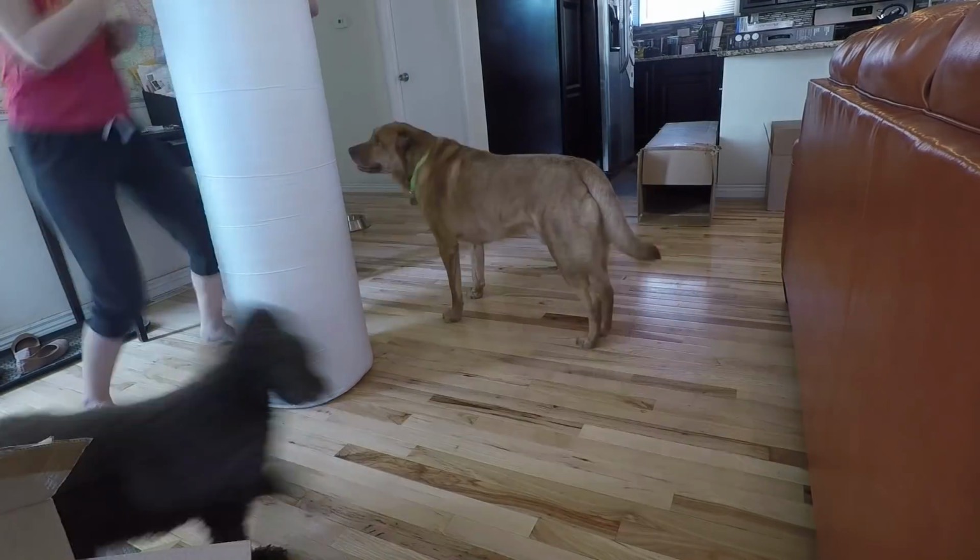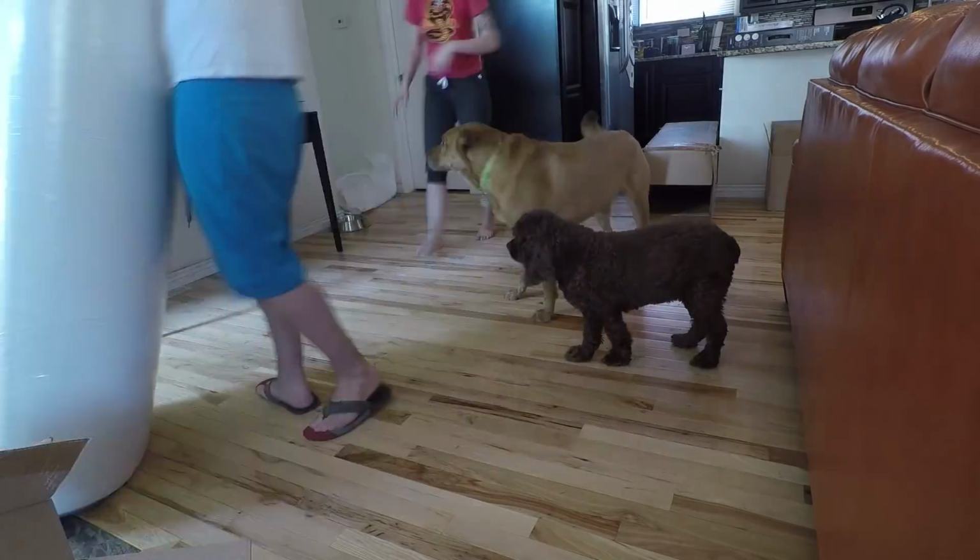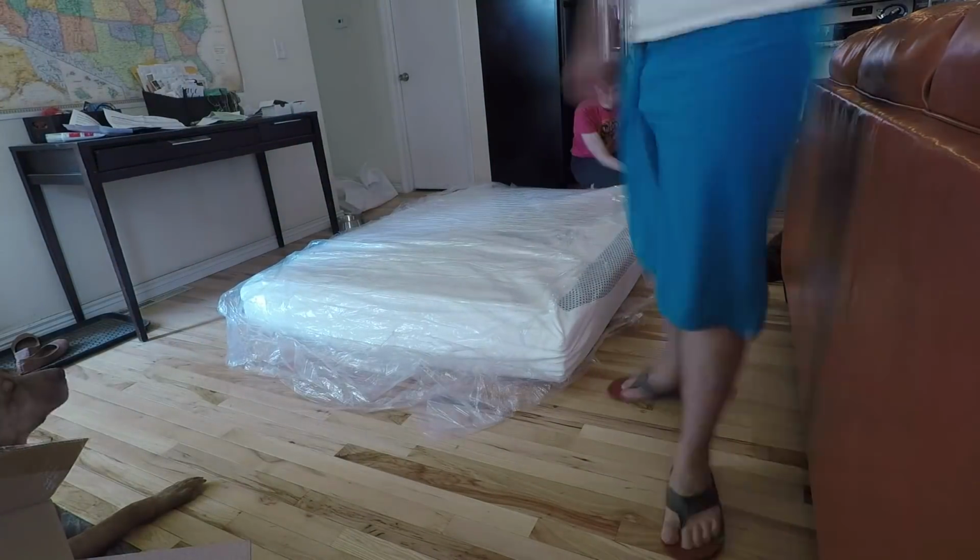So another exciting thing we did, we chose a mattress, and chose the Zenith memory foam mattress. People rave about this mattress. It's inexpensive, and we chose it because we're going to have to cut off just a little bit of it to make it fit. Something weird with our layout is to make the bathroom wide enough to accept a horse trough bathtub, we had to make the bedroom just a little narrower than a full-size bed. So we're going to chop the mattress up, and I haven't done that yet, so we'll probably film that because that'll be a little scary.